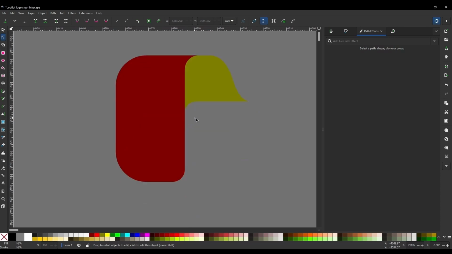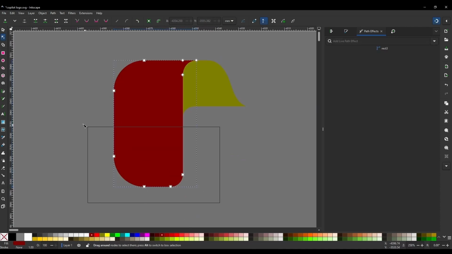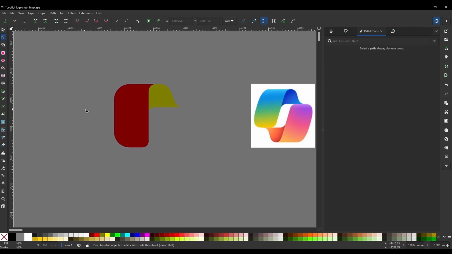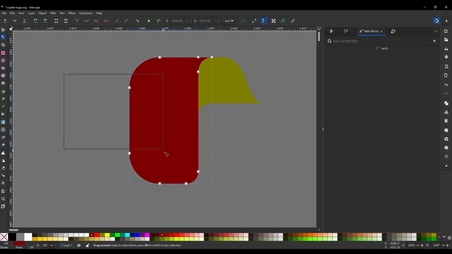That looks pretty good. And again, I'm going to do the same thing for all of these because these are pretty good, but they're not fully smooth. They're not exactly how this one is. So I'm just going to select both of these nodes, click right here to add another node right in the center of these two nodes. And then click on this node, delete it, hold Control, click on this handle, lock it onto the vertical axis. Then select this node, hold Control, click on the handle, lock it onto the horizontal axis.